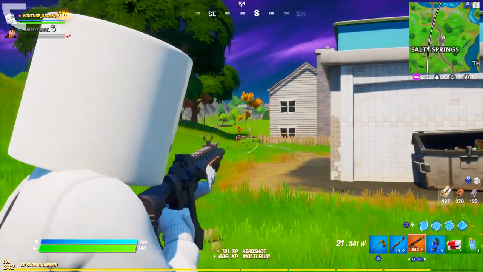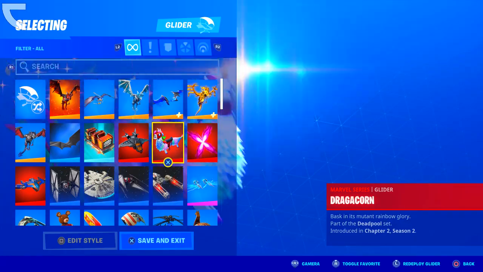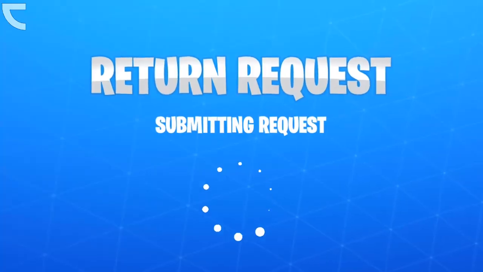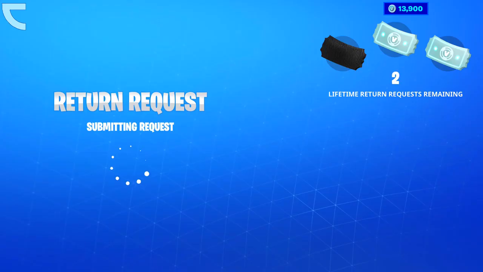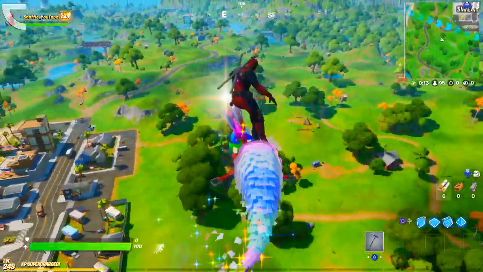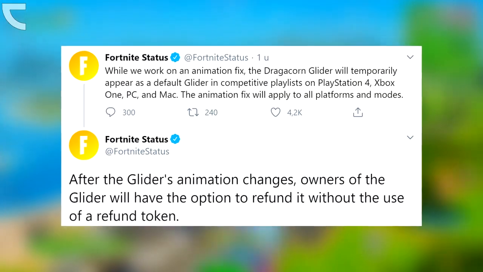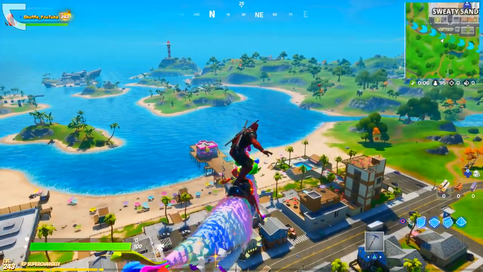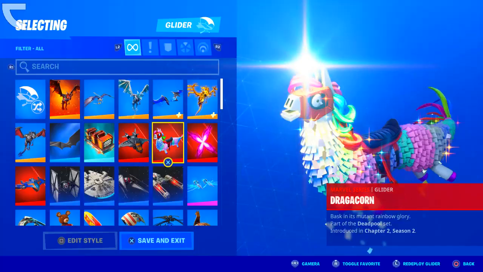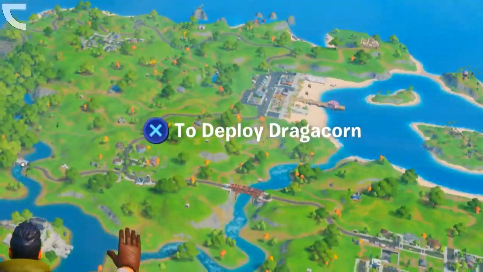Moving on to our next free reward, we have a couple of ways to get free V-Bucks. First of all, if you own the Dragacorn Glider, which is part of the Deadpool set, you will be able to refund it for completely free, without the use of a refund token. Epic Games is working on an animation fix for this glider, as it has a competitive advantage over others. And this is why, with the next update, you will be able to refund it for free and get your V-Bucks back.